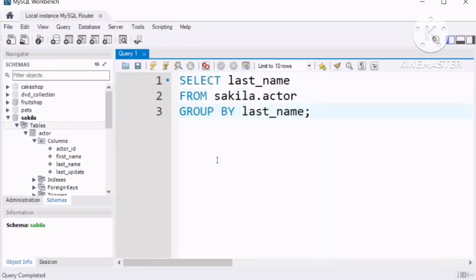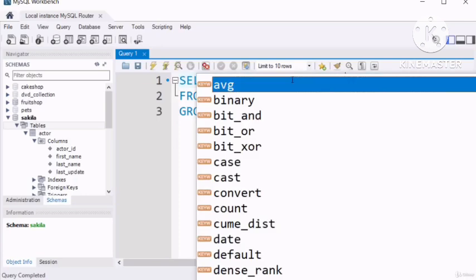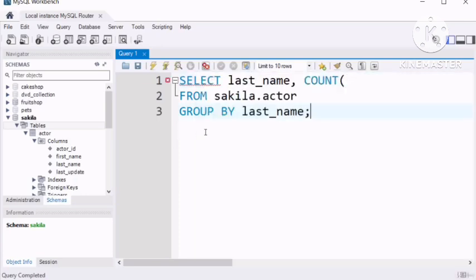So I'm going to modify the query to include a count. So I'm going to do select last name, a comma here, and I'm going to add the count aggregate function, and you have to pass in a value for the aggregate function. I want to return all the columns, so I just put an asterisk. Asterisk means it will perform this aggregate function on all the columns. Since I've not specified any, this asterisk represents all the columns.